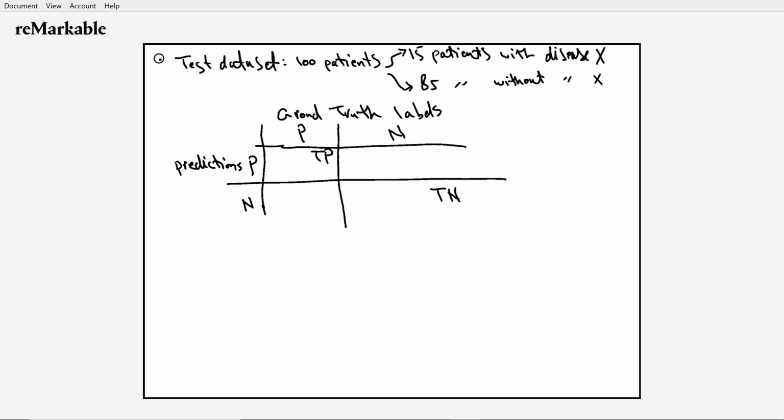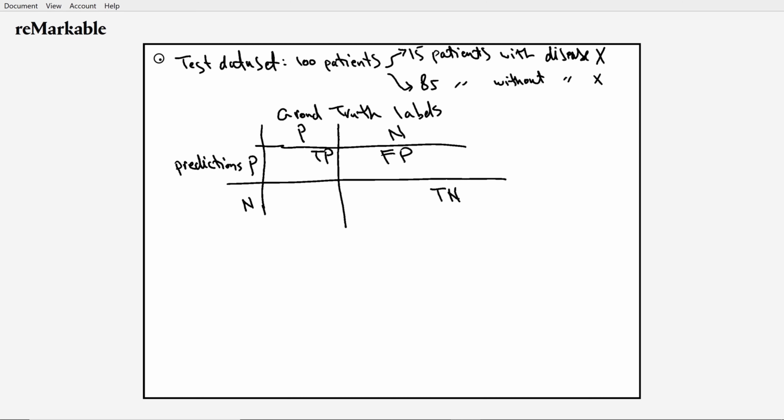And so your challenge in building a model is going to be to push these numbers as high as you can. You really want a high number of true positives and a high number of true negatives. Now your model is also going to make mistakes. For example, if the label for an instance, a patient, is negative, but your model is making a mistake and is predicting it as positive, well, this is a bad decision because this person doesn't have the disease, and your model is telling us that person actually does have the disease. And so this is what we call a false positive.